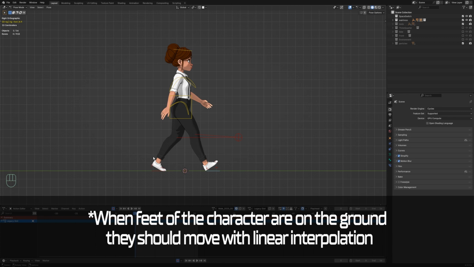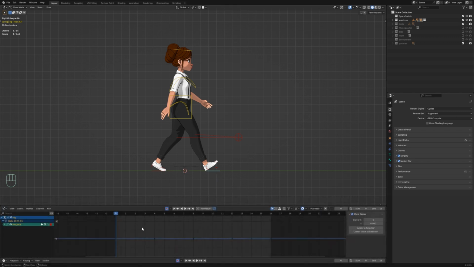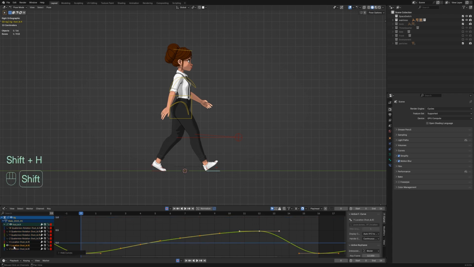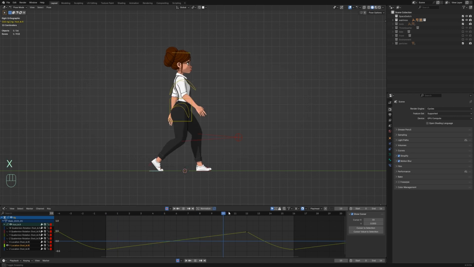The legs must move with linear interpolation. That's why we need to create some adjustment for our feet. Let's start with the right leg, and we need to go to the graph editor, select everything, frame selected, and we need only Y location. To isolate it, just press Shift Y. And from here we change interpolation to vector, and here also vector, and these two frames we just delete.